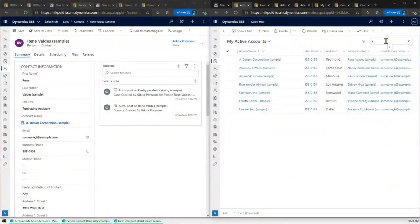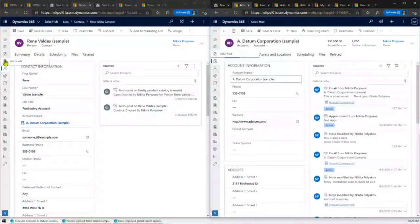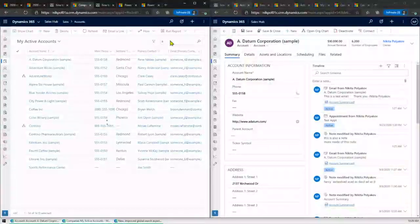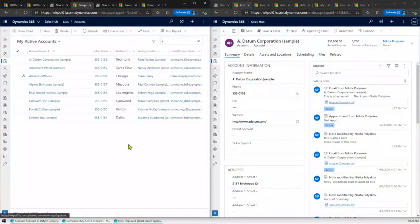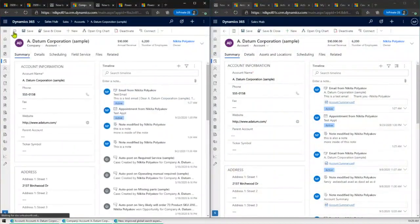When I searched in this list, so at this point, let me just go on the right side. When I searched in this experience and went into the record, I also see that there is another change. So let me go to a list of accounts here and repeat from the same. I searched for all of my A's and clicked into it. There's another change here. There was a button here that maybe you didn't know what it meant. Here it looks like it's gone and there's another button. In fact, it's the same button, we just changed the icon.